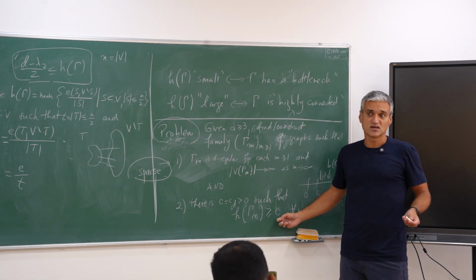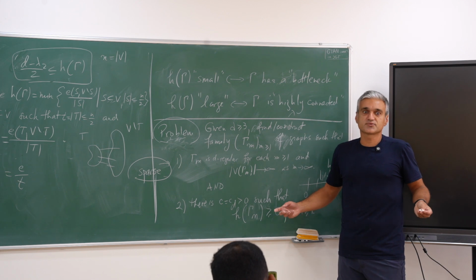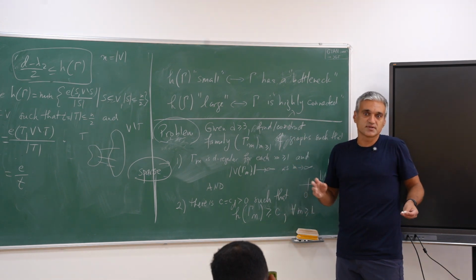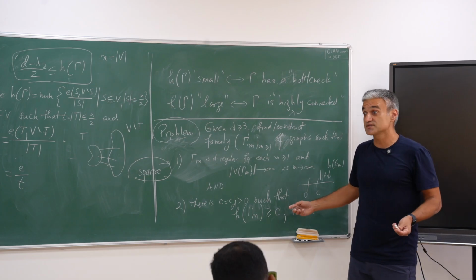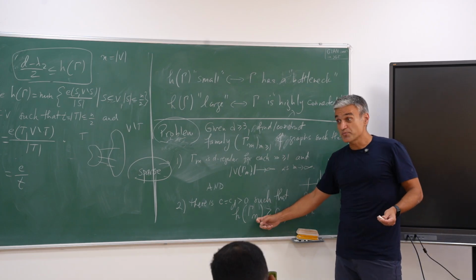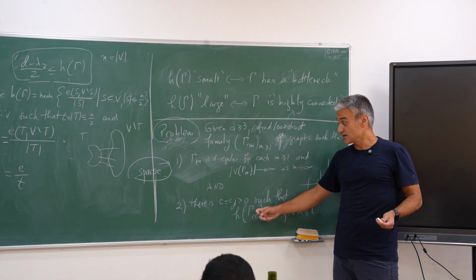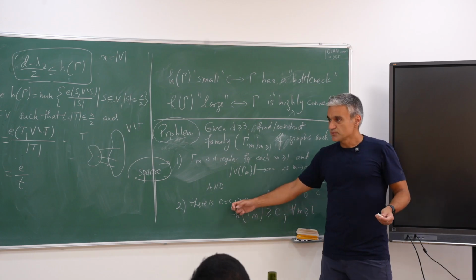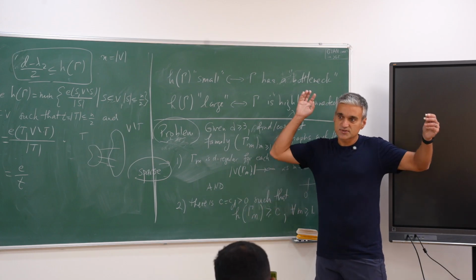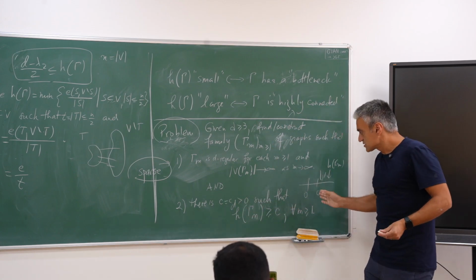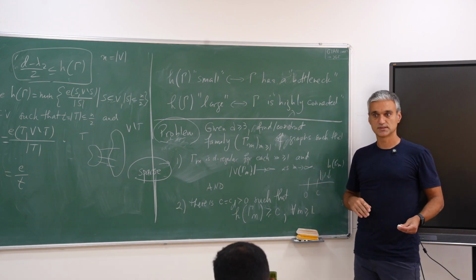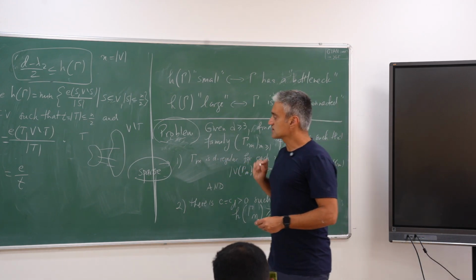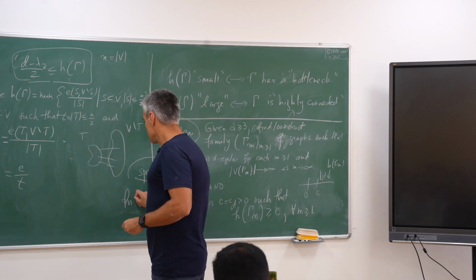So this C doesn't have to be 1 like we said before. It could be 0.00000 something, but it's a positive constant that does not depend on the graph. That's the key thing. Like I said, it may depend on the degree for general construction, but in general, it's something that separates all these expansion constants away from 0. Okay, so the first condition is sparse. The second condition means they're highly connected.